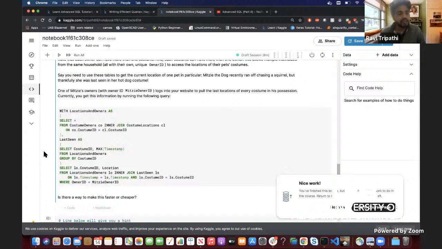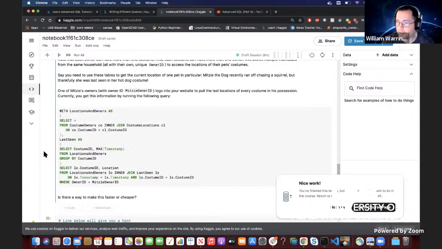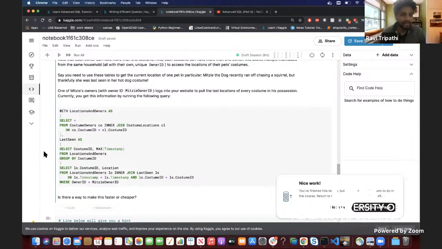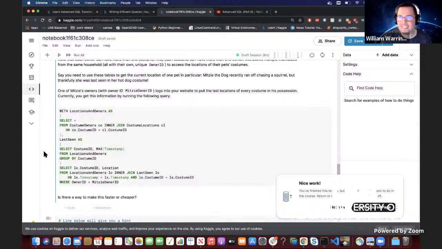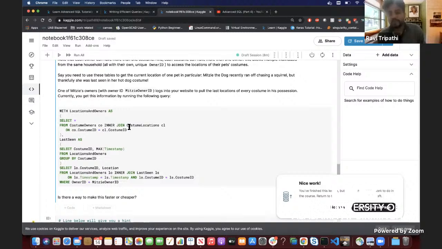Last seen as select costume ID, max timestamp from location and owners group by costume ID. Select. Oh, they're joining the table first. Yeah. Before they do anything else. That's it. We already saw that. That's going to cost you. So that would be my first optimization.